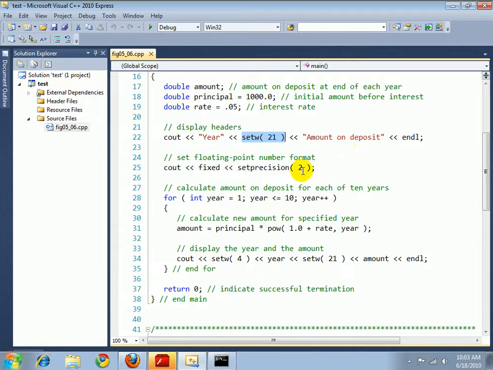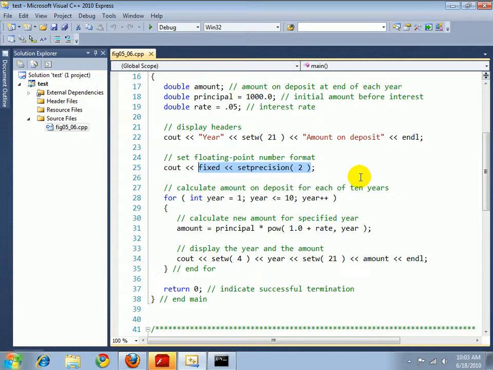On the other hand, setprecision and fixed as well are considered to be sticky stream manipulators because from the moment that you set them, by outputting them to a cout object, they apply to all subsequent floating point values.